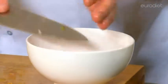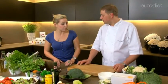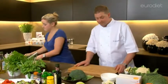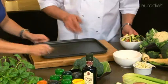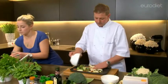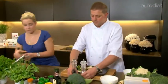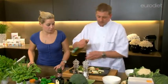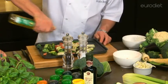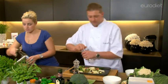So you finish cutting your vegetables, and you can use any vegetables that you like from the permitted list. Yeah, that's correct. Okay, what do we need to do next? Bacon tray, please. I'm going to roast the vegetables off. I'm going to season them up, some salt and pepper. A little bit of olive oil as well, and just a light drizzle. Just a tiny amount.